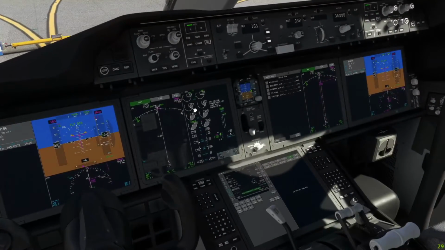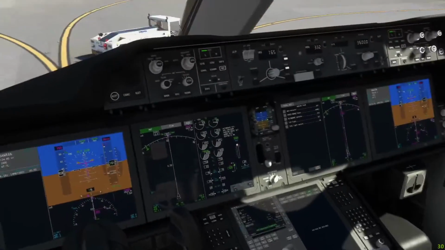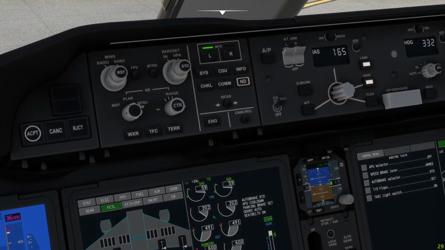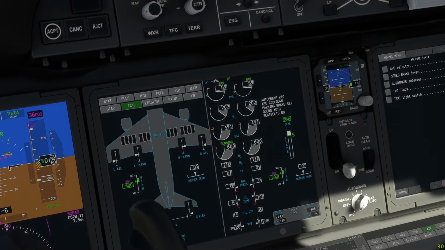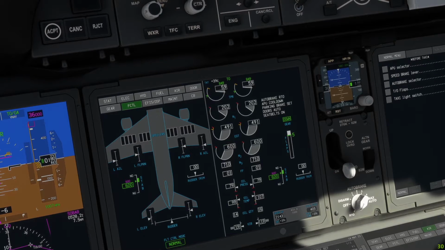We have a flap 5 departure. This is coming to RTO. Trim is set already. Let's do a flight control check. Full up, full down. Oh, and now it's stuck.